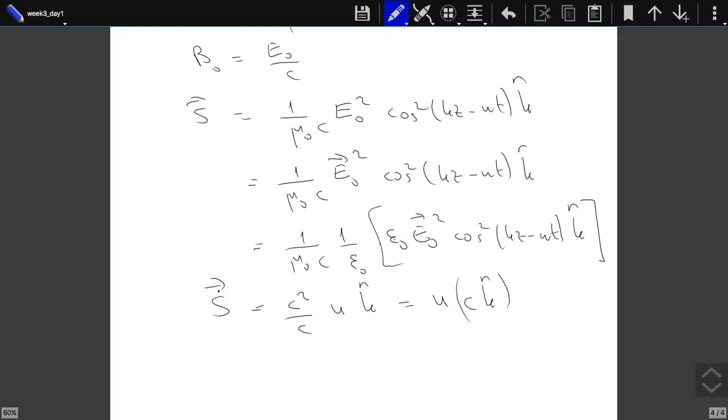Well, this also makes sense. Remember when we were discussing the current density, it was nothing but the charge density multiplied by the velocity of the charges. Poynting vector, if you remember, we said that it is the energy current. Energy current should be just the energy density multiplied by the velocity. This is the velocity vector. The wave is moving with the speed c in the k hat direction. So this is the velocity vector of the electromagnetic field, and this is the energy density. So this also is consistent with our interpretation of S as the energy flow.